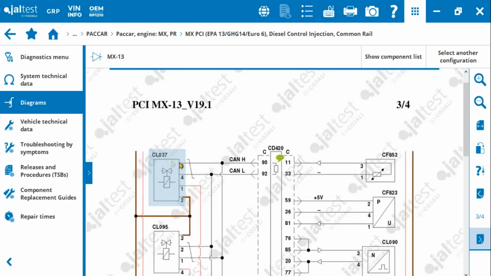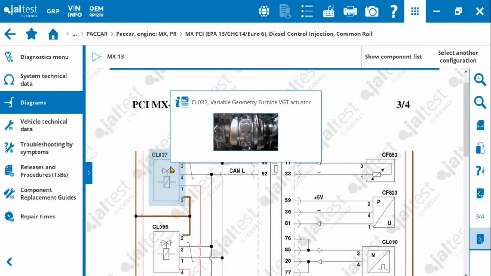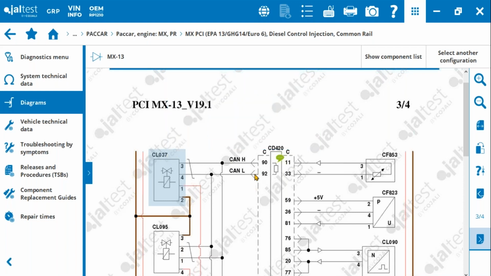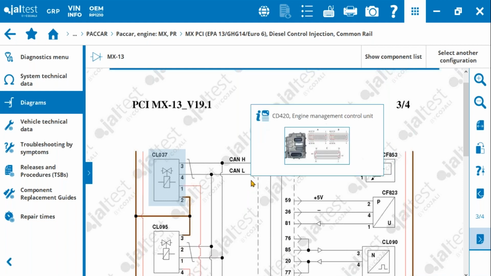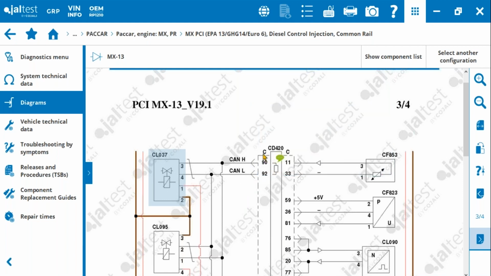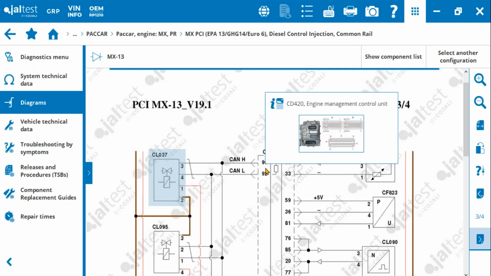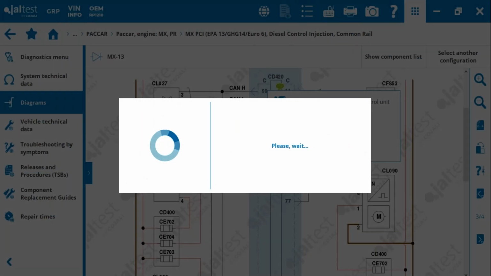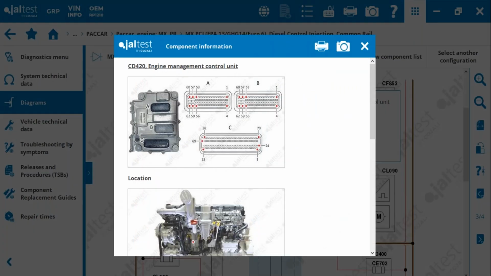So here basically you can see that the BGT actuator is already highlighted. All right, if you hover over it with the mouse, you can even see the real picture, and you can see how it is connected to the wiring. So for instance, if you want to take a look at the pins in which the CAN-H and CAN-L wiring are connected, if you realize, we are talking about the C socket, okay, DCM. So we will double click on DCM, in the pins 90 and 92. They are the ones that we want to look for.